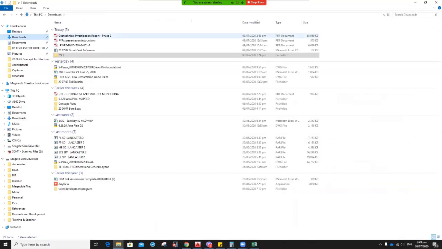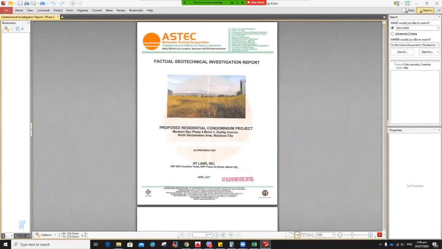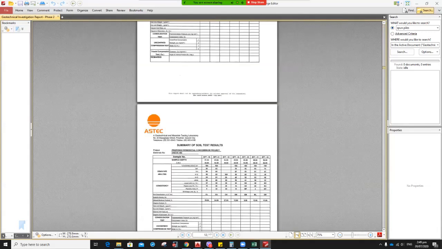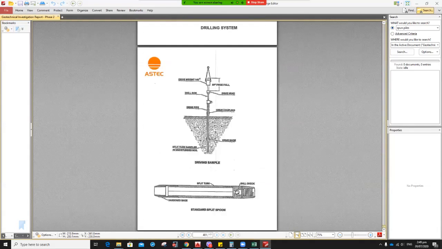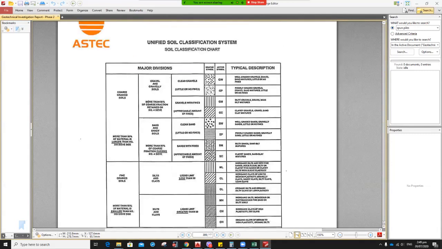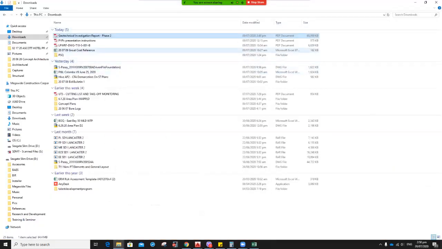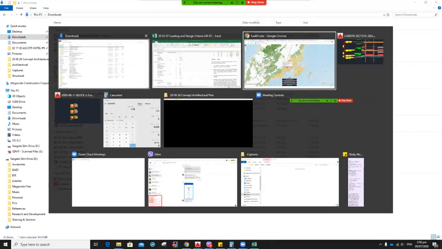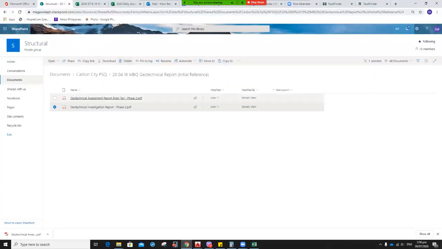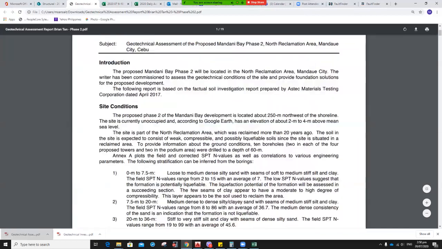downloaded geotech report. So let's check. Here's the boreholes. These are the bore logs. Okay, so this is not what we need. So we need to download again the other file, the Brian Tan report. Okay, it's easily downloadable. So let's check. This is for Mandani. I would like to emphasize this is for the Mandani project.